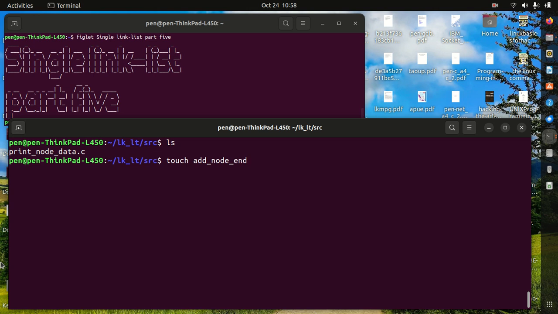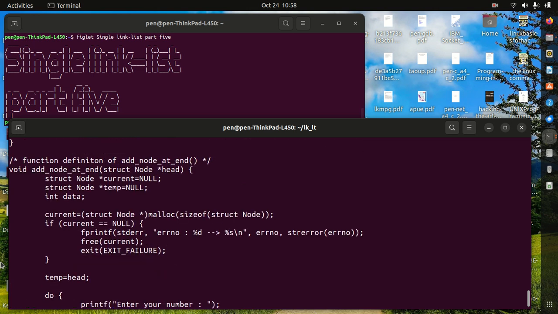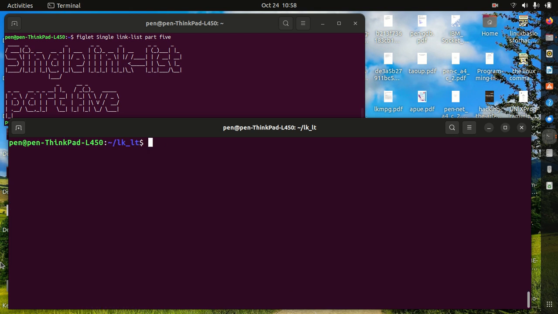Let me just move back and check that file. So I'm going to open the single linked list 5 to see the name again. Okay, it's called add_node_at_end. Yeah, so I will change back to the source, then use touch to create add_node_at_end.c. Press enter, use Vim to open it.